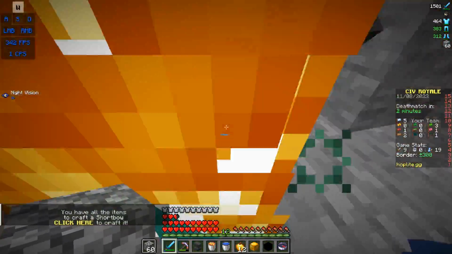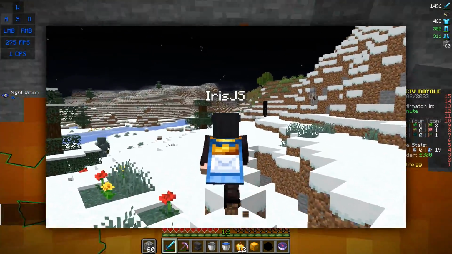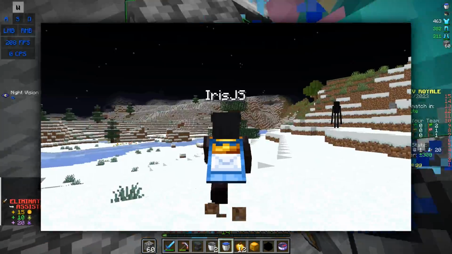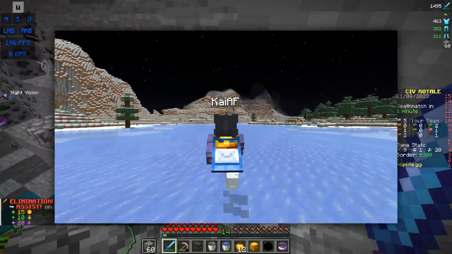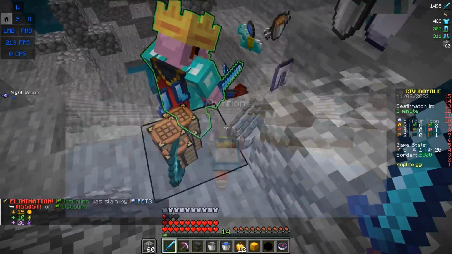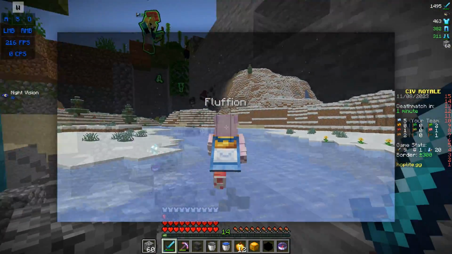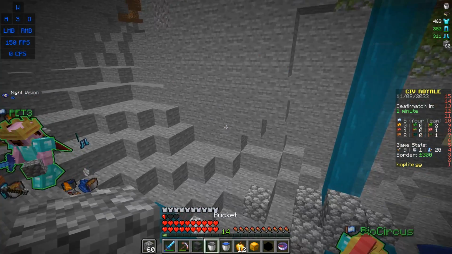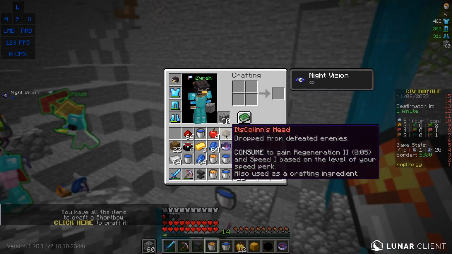And last but not least, we have IrisJS, with a similar snowblock or envelope design as ZenW, but just on a blue background instead of the pink or purple one. Originally, this cape belonged to a user by the name of KaiAF, and has also been on the account Fluffyon, but now, it sits with the user I mentioned before, IrisJS. I don't know exactly why this cape has been passed around on multiple accounts, and to be honest, your guess is as good as mine.